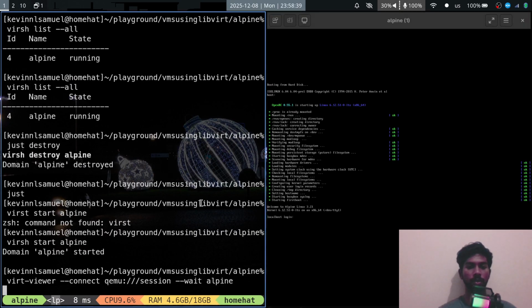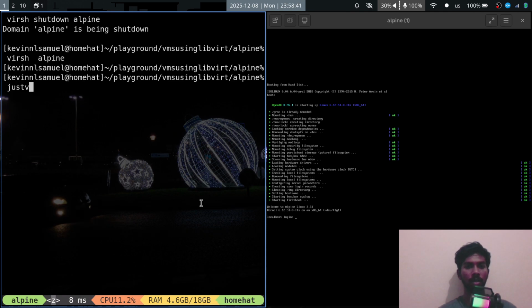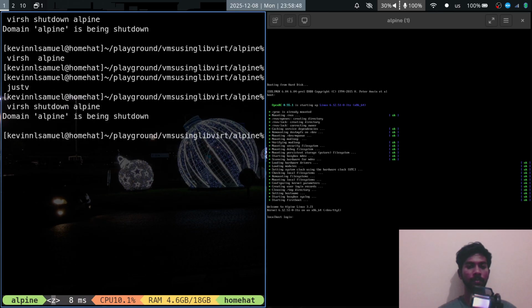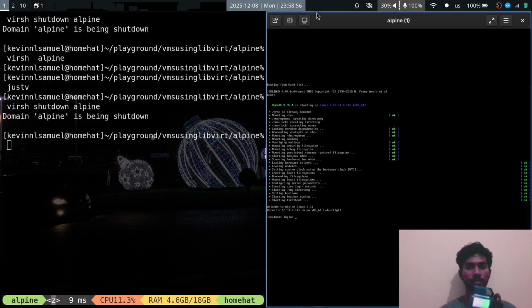Okay. So now what I want to try doing is virsh shutdown Alpine. It says it's being shut down, but here there's nothing happening at all. The shutdown doesn't work.